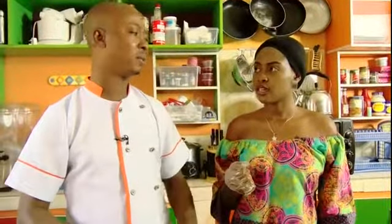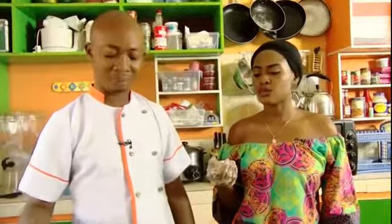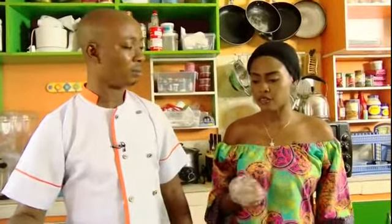The main fresh tomatoes, you have to boil them to a paste. Okay, and when you boil it, it's still going to warrant you frying it at the end of the day. Yes.